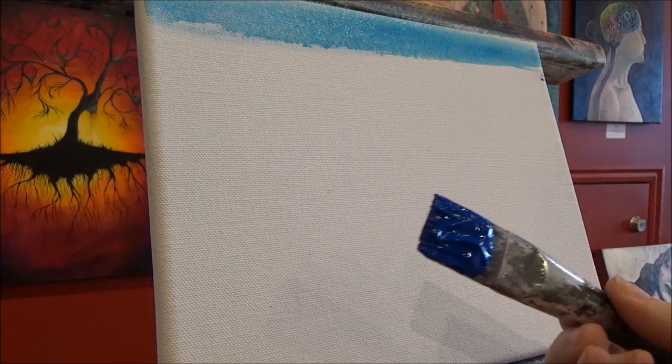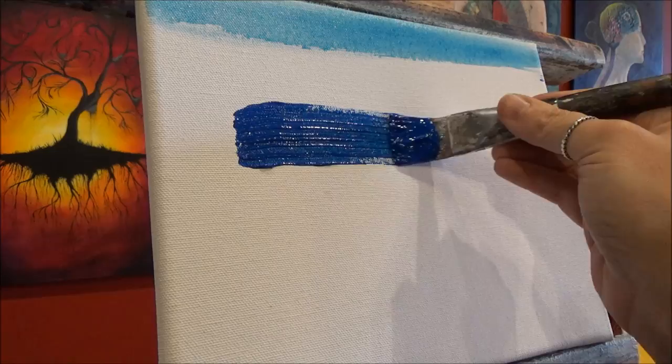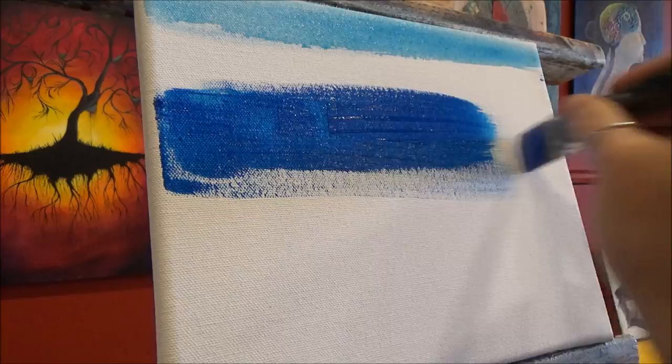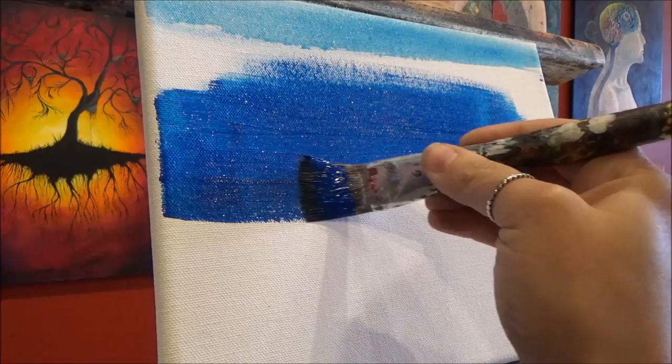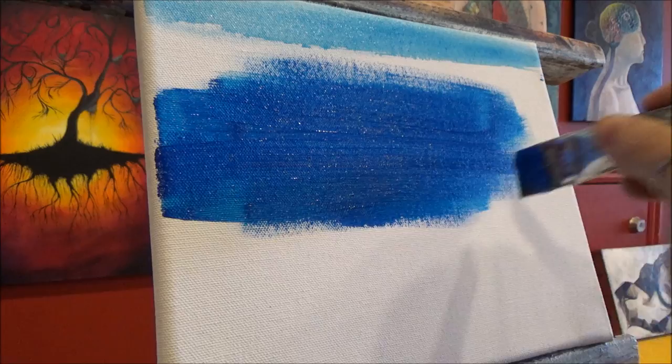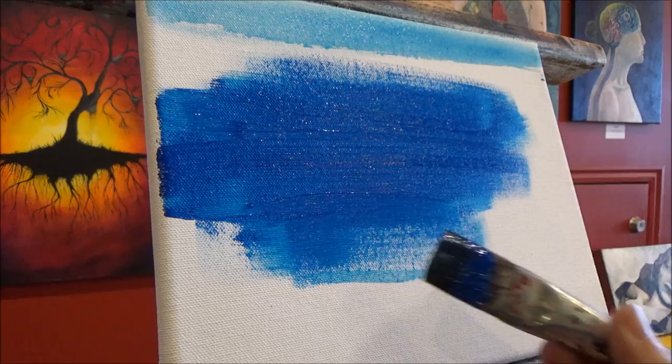I've got my paint loaded up on my brush. To lay this paint down, I'm going to start right about here and press flat — see how thick and heavy it's laying that paint down. I'm just going to keep working both sides, back and forth. Notice I'm not scattering this all over the place — it's very controlled. I'm not moving on from one spot until that spot is completely covered. If you start getting these fuzzy spots, that means your brush is either a little too dry or it needs more paint. In this case, it's both.